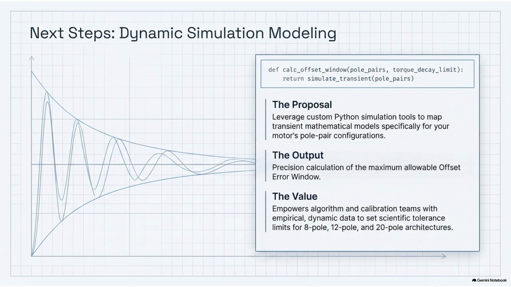Just to recap for you listening, we started with the microscopic physics of why an EV motor loses its mind: the relentless mechanical slippage, the pole pair math that violently multiplies a 1-degree slip into a 10-degree crisis, and the invisible thermal saturation that bends the magnetic reality. We then looked at how the software fights back. The sonar ping ROL handshake, the 5-millisecond digital immune system switching to pure mathematical observers to navigate in the dark, and the 60-millisecond active short-circuit parachute saving the hardware from a 720-volt meltdown.